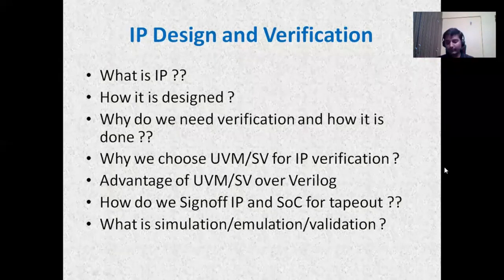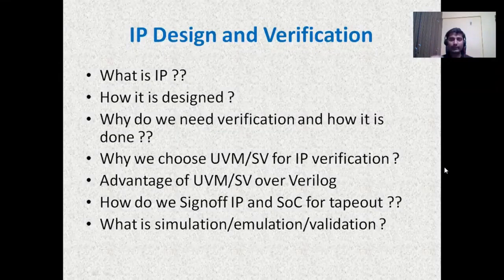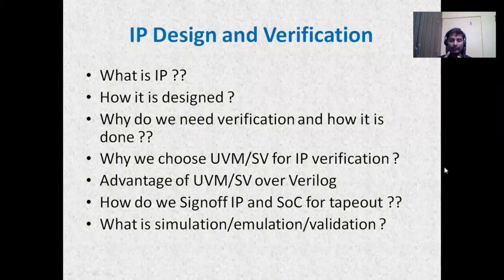So first, how is this IP designed? I gave you an example of building an ALU, right? Then you will ask me, what will be the features of this ALU? First, you will note down the features of this ALU. So now I will tell you, just add the features of adder, subtractor, multiplier. Then you do some Boolean operations like AND, OR, XOR, NOR. These kinds of operations you perform. Now you have specified the features that you need to build.